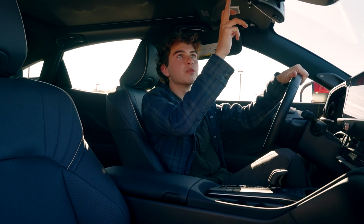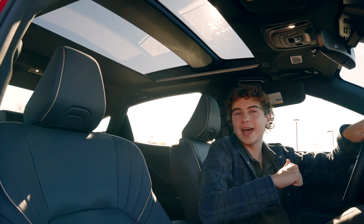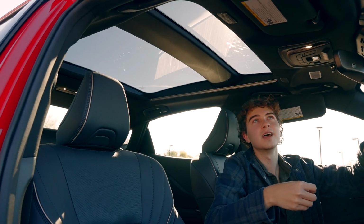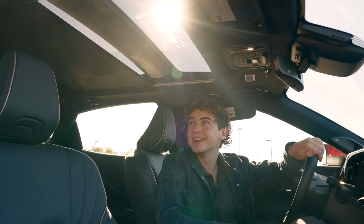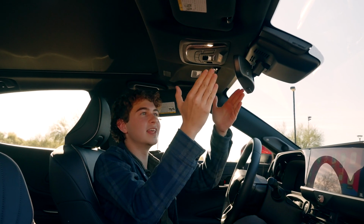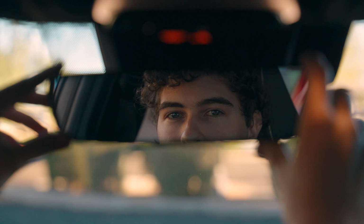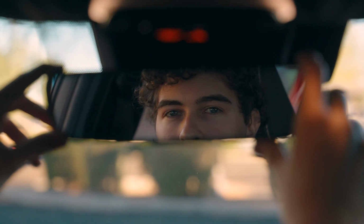But looking at the sunroof here, giant panoramic roof. Your passengers actually get it a little better because they have way more space. You don't get this giant B-pillar here, but that is, of course, for safety reasons. But nonetheless, very, very awesome. And it's quite fast. I mean, look at that. Really, really cool. Now, what's even cooler is this rear view mirror is the clearest mirror I've ever seen in a car. I don't know what kind of magic they put in there, but I can see everybody's faces every time I cut them off. So it's pretty freaking cool.